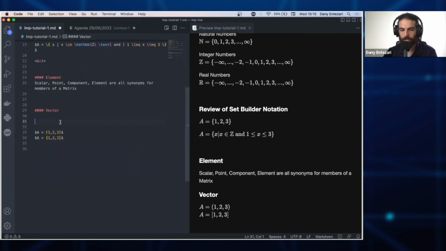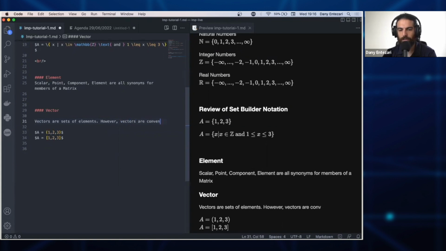So vectors are sets of elements. However, vectors are conventionally referred to as spaces with scalars.